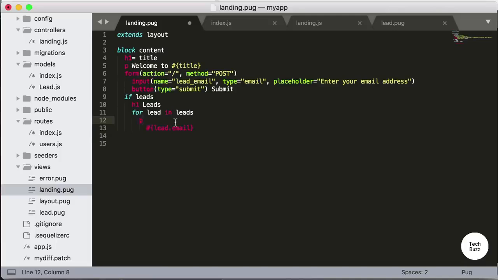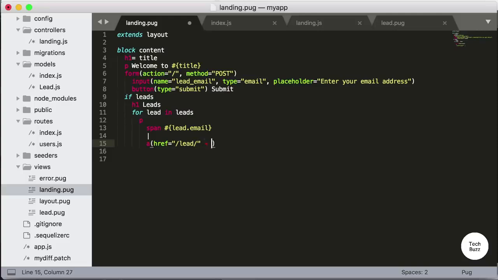So I'm going to first define under the paragraph a span element that will display our email, and also this character that I'm typing is used for text and also to display spaces in Pug. So I'm going to include one space character and define our link with the anchor tag with an href property of /lead/.